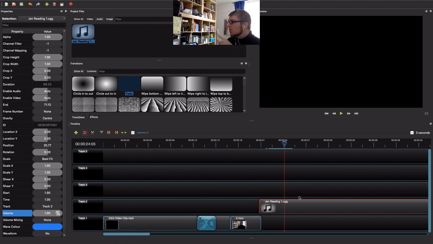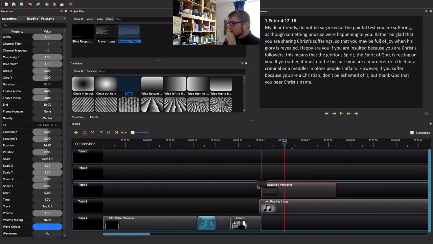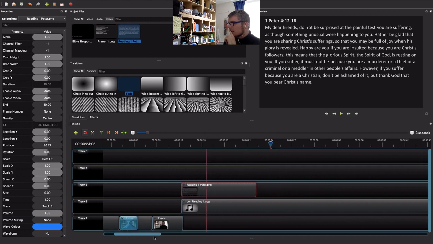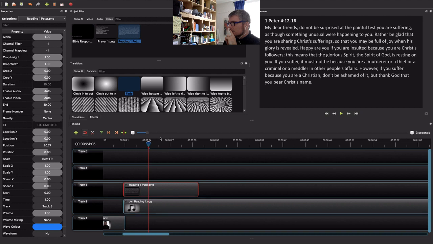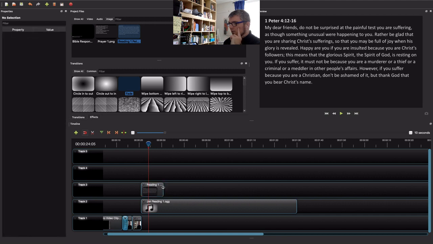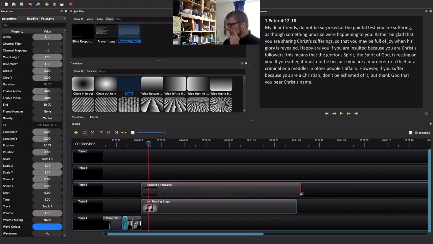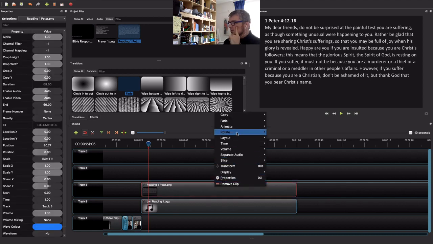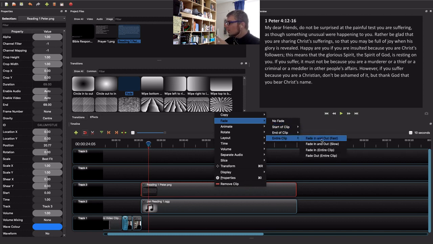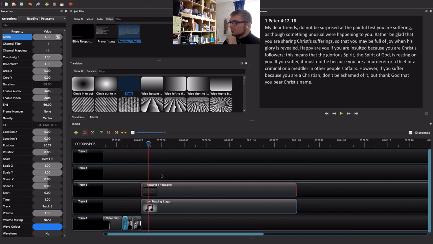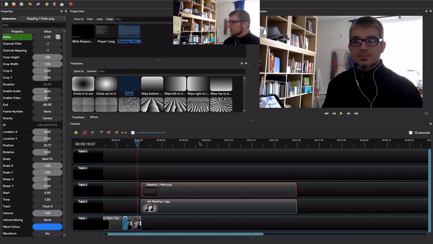And so over the top of that, on the screen here, you can just see it's blank. So what we put is the reading, and so I'm just going to drop that in here, and again I want that to last the whole of Jen's audio file. So just zoom out a bit here, select my reading and drag it to last the whole length of this clip. And again, I want that to be a nice blend in and out. So right click and I can do fade. I want it to do the entire clip, so I don't have to do the beginning and end, but fade in and out fast. And so when we do that, you'll see this.